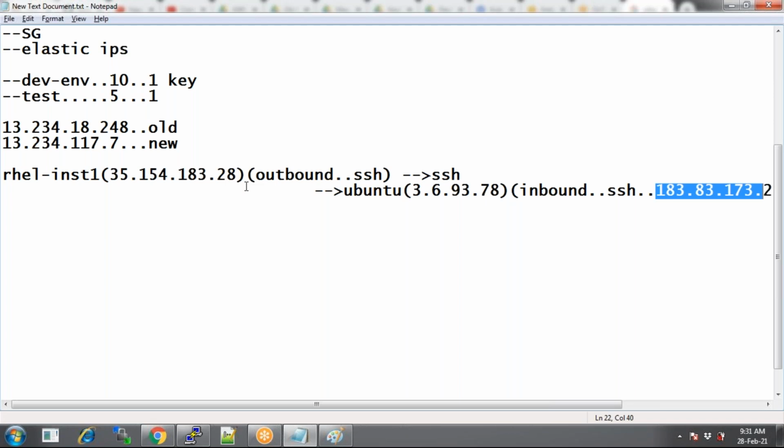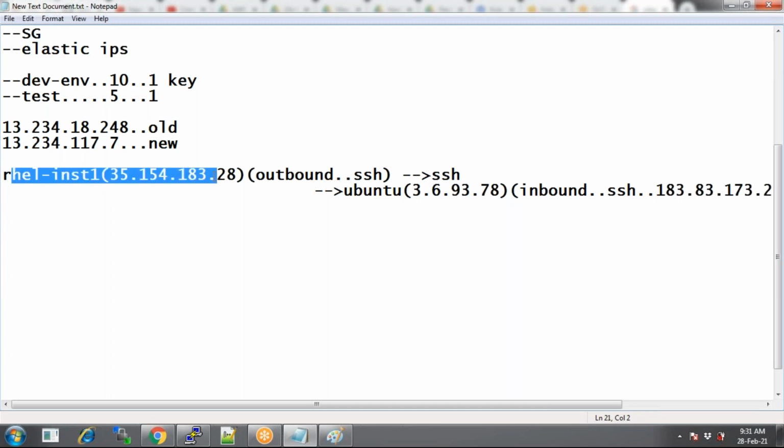The only thing is I want to cross check whether my rules are working successfully. So that is what I want to check. Firstly, I'm going to do SSH login for instance 1, and from there I'm going to do SSH from instance RHEL to Ubuntu. So how do you do SSH from RHEL to Ubuntu? SSH, username, IP address. Okay, we'll try that.